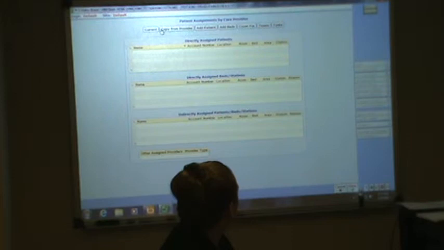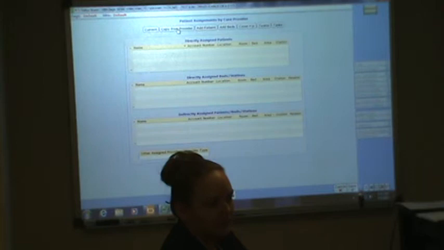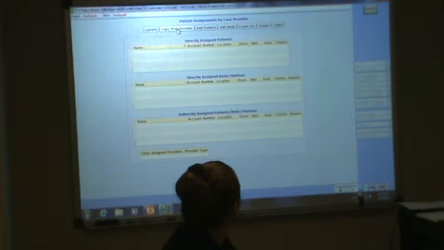And let's say that the night shift and day shift switch. The nurse caring for the patient had the same assignments as the nurse coming on and going off. So there's not a lot of change there. We have the exact same three patients. We're going to go copy from provider.